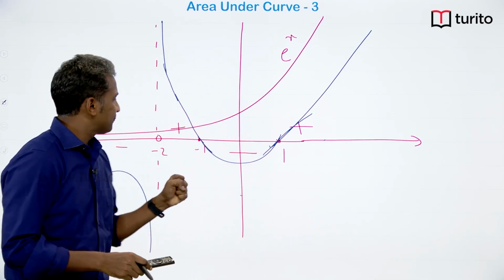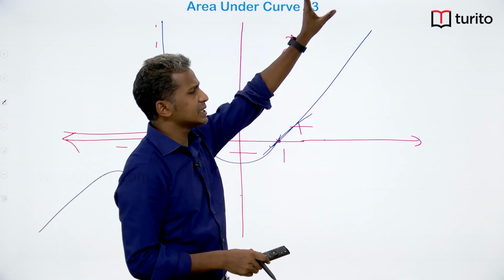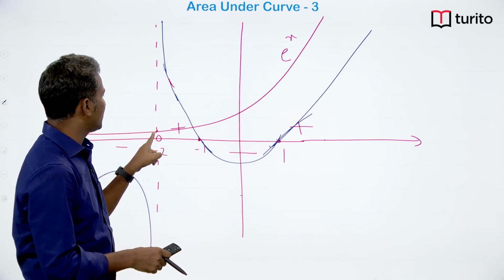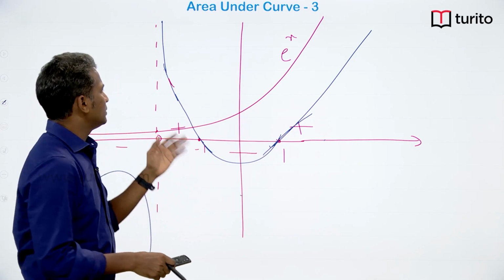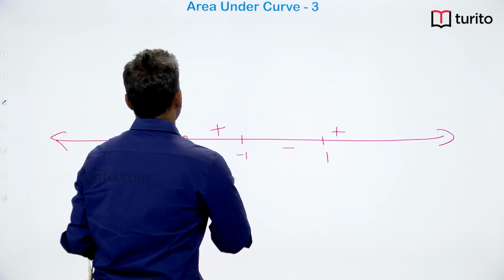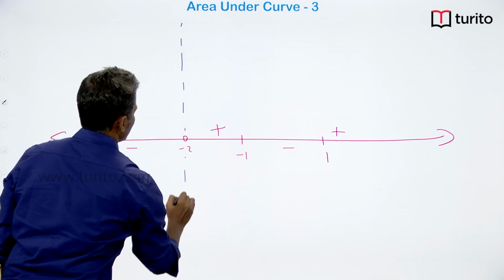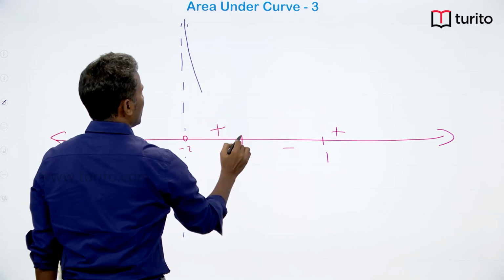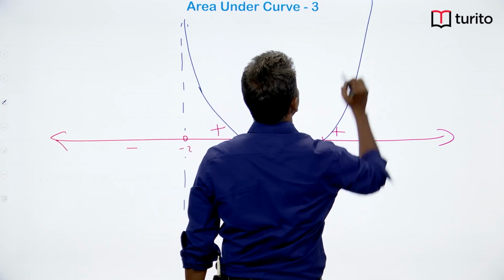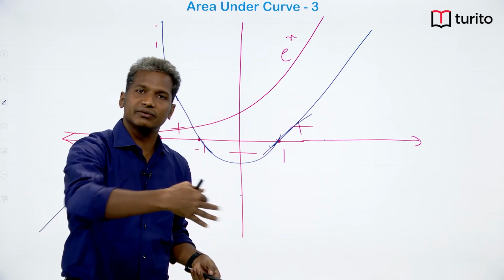Now coming to this, the rightmost we can say that it is tending to infinity because both are increasing, and here one is tending to infinity but the other is finite, it must be a constant here. So the result will be tending to plus infinity here. So that means we can say that the overall graph may look somewhat like this. At -2 there is a vertical asymptote, and at -1 it has to cross the x-axis, and after 1 it has to increase very rapidly because both are increasing, hence the product also will increase very fast.